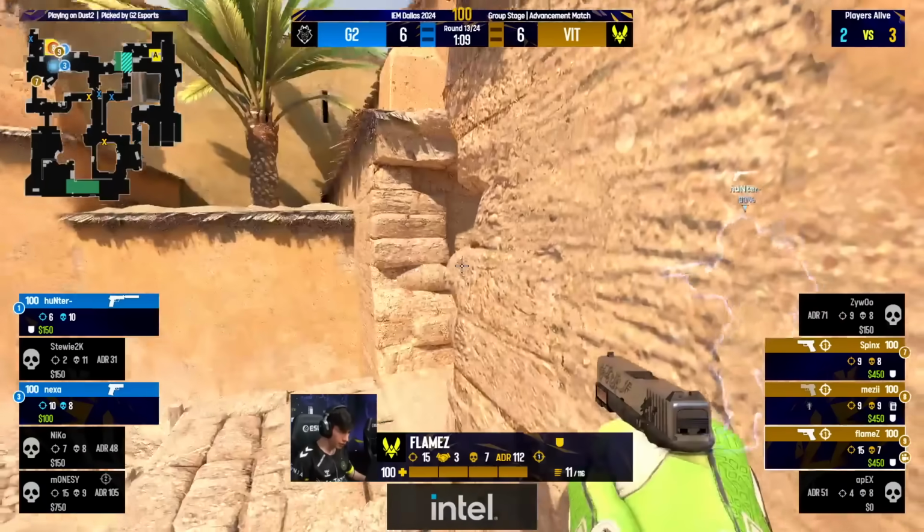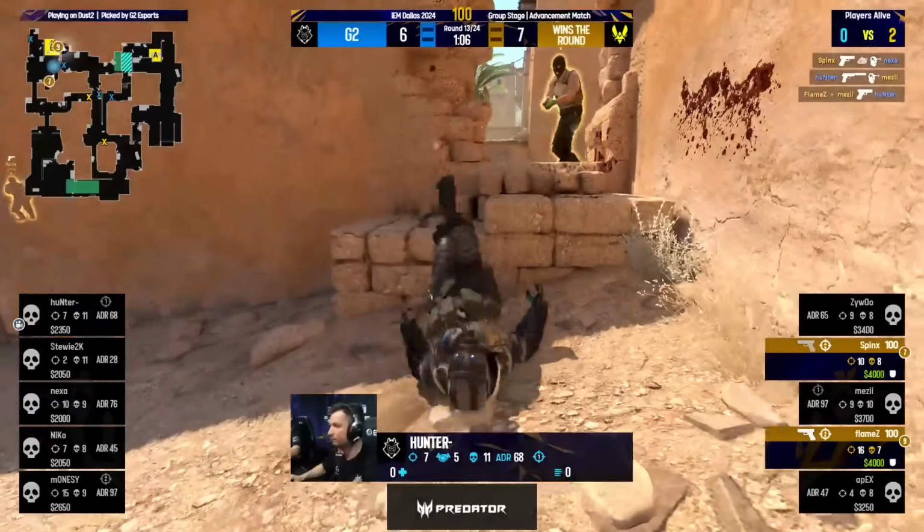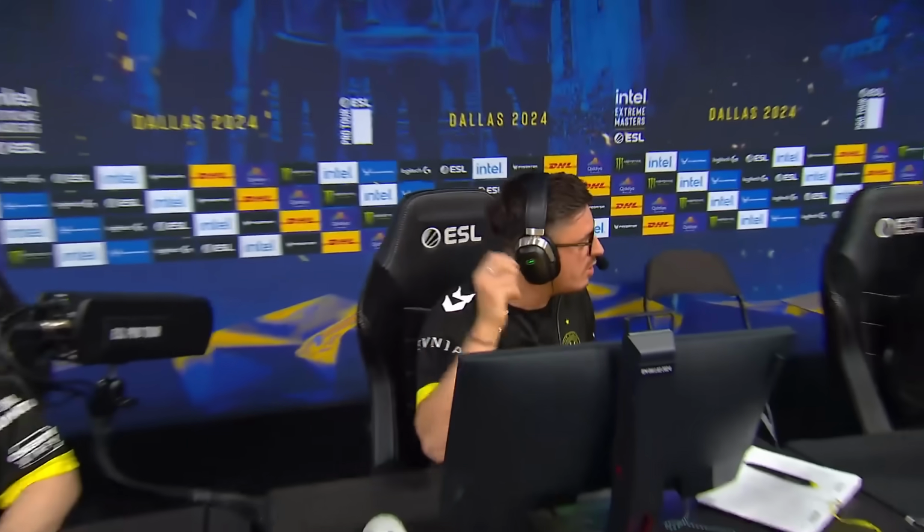They flash, they smoke, they push. And already Spinks is hitting some shots. Only Hunter remains. He can't do more than one. And Flames, he's on a hot one right now. 16 frags.